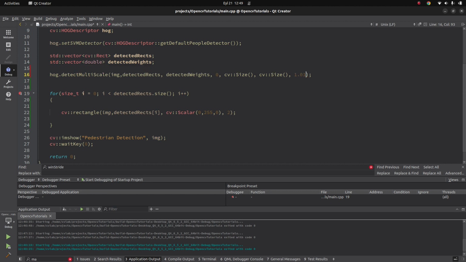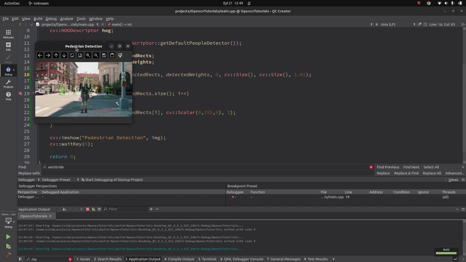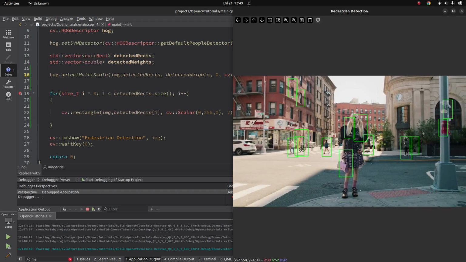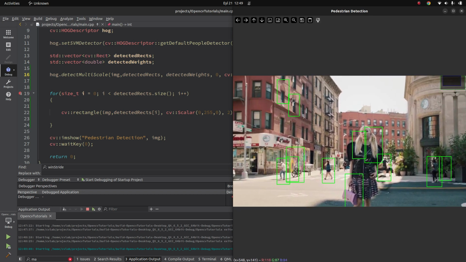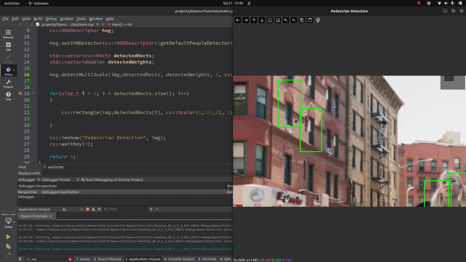Also if we decrease this, we expect it to calculate in more detail, and decreasing this looks like it increases the accuracy, but at the same time it's finding many wrong results. For example, these windows, it thinks these are pedestrians.